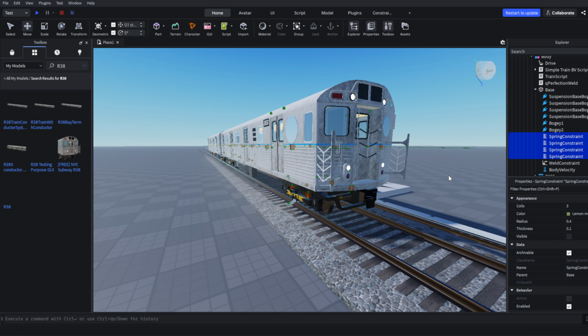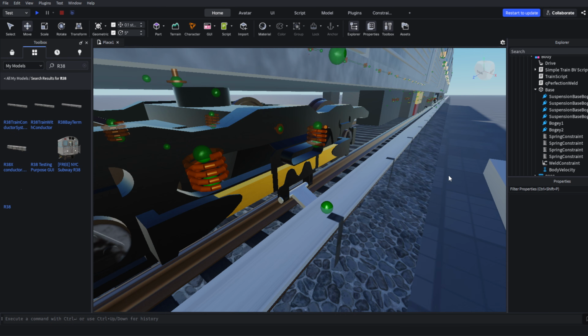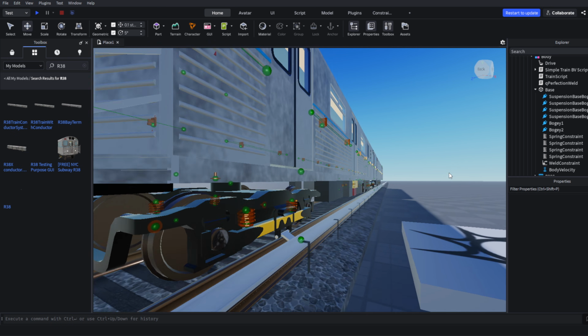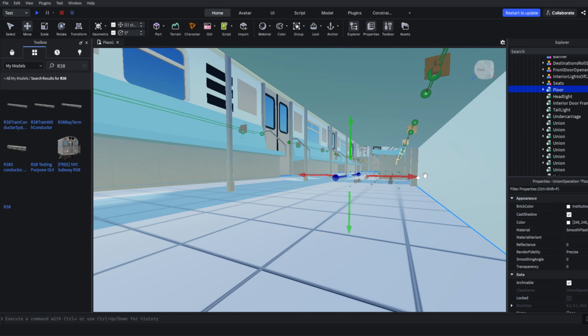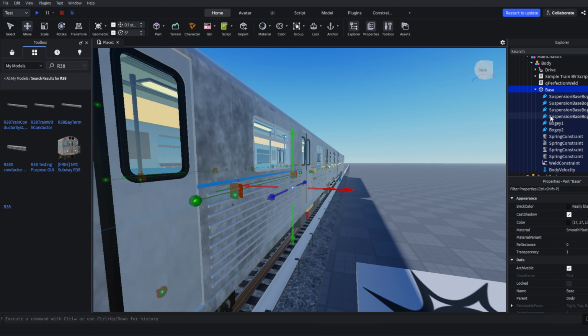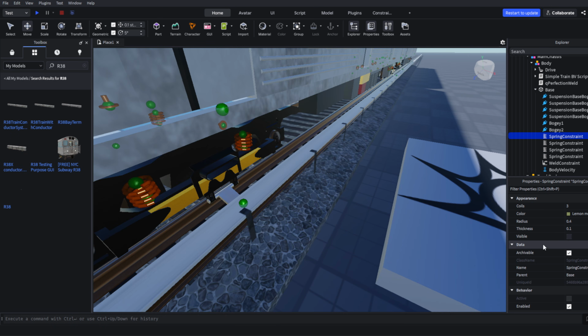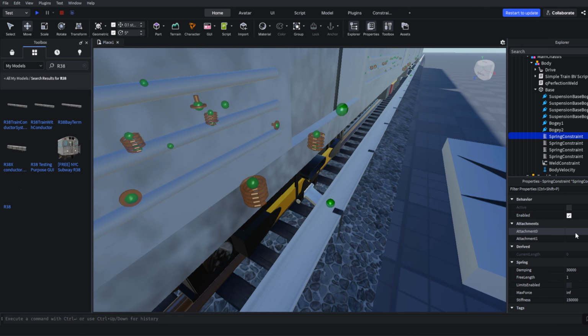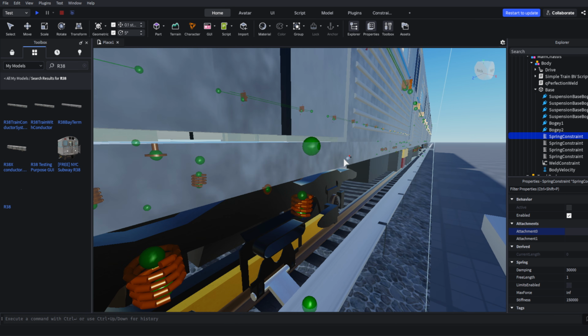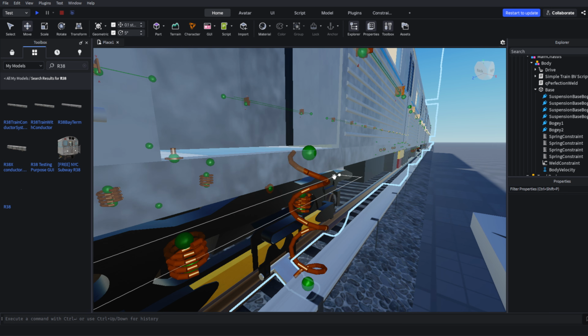It's just the aesthetic. If you want it to look good or whatever, it's not going to affect anything whatsoever. So let's take the first base, which is right here, not the floor, the base. There we go. So make attachment 0 the base attachment, and then attachment 1 the one that's next to the contact strip. So we're going to do that just like that. Perfect. So it should look exactly like this.